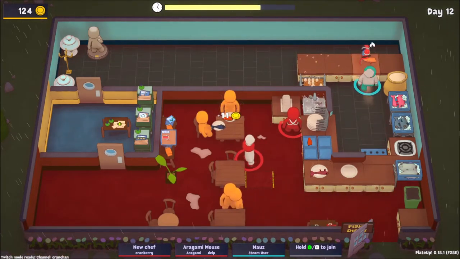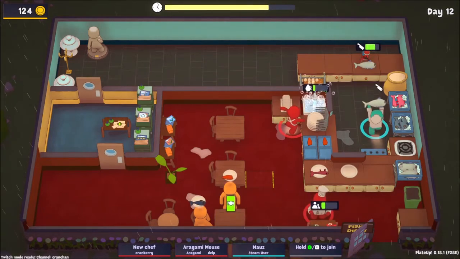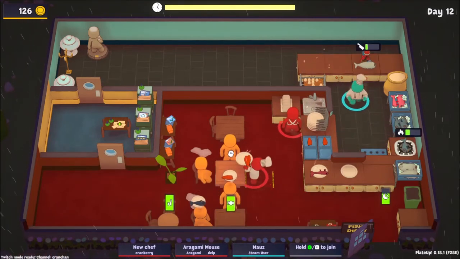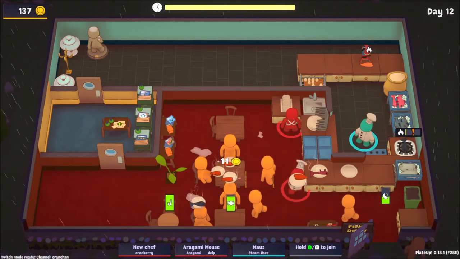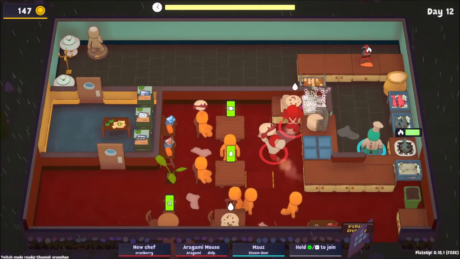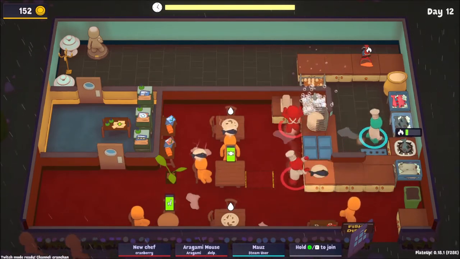Another mixer to upgrade. Why not? Go on, do it. Let's see if we can get the conveying one. Mots likes the conveying one. And you need a blue fish, okay? Yep. I have no fish here. We're out of fish!